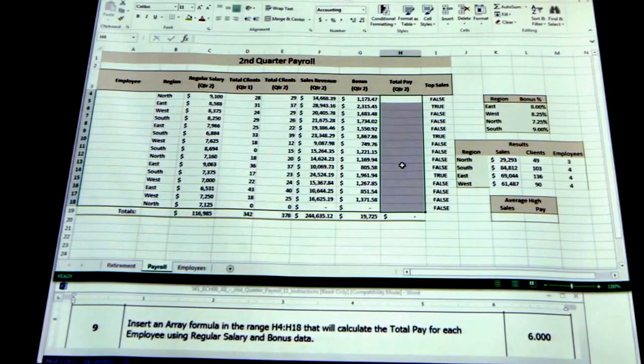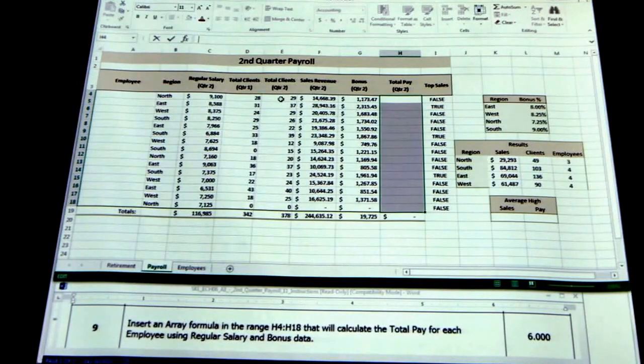So it's an array of data, so that's why it's called the array function. How to do this is skill number 8, on page 224.